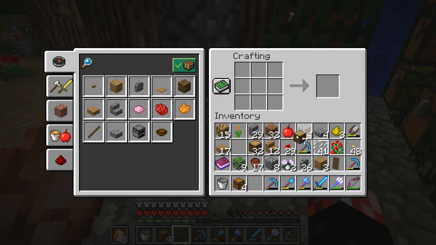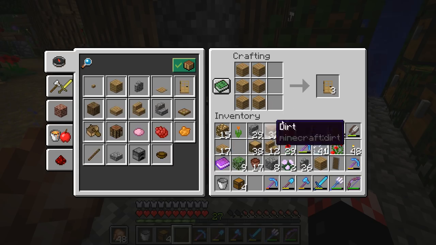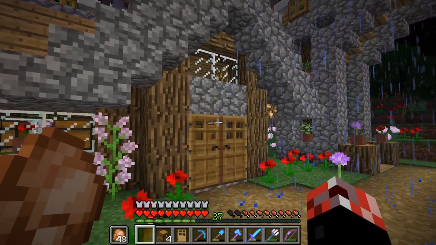Right, and now, of course, to finish it off, just a couple of doors. That would do the job real nicely. Something like that. Okay, and let's get you chucked in there. Looking good. All right, so that's the actual build done.